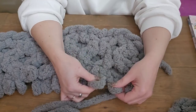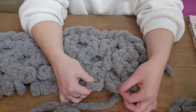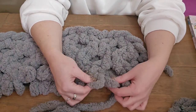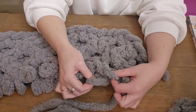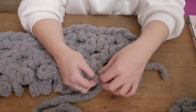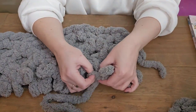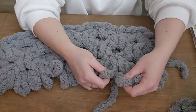All right, now I've got two more, and I need it to go that way. So I can't make this one go that way, because it's the inside stitch. So I need the outside stitch to go that way. That means the inside stitch has to go the other way, because it's a crisscross. All right. I think you're probably starting to get the hang of it now. I just repetitively explain myself.